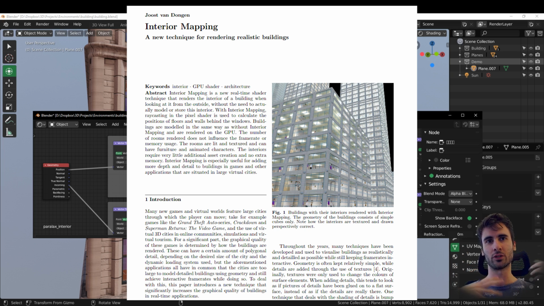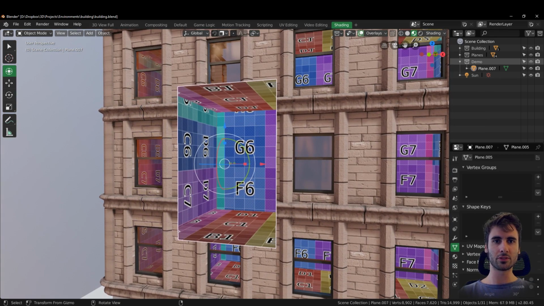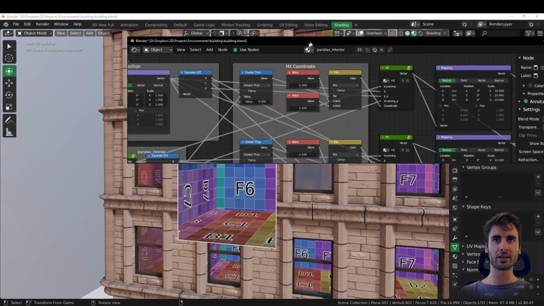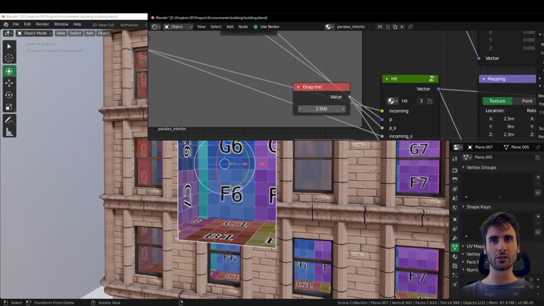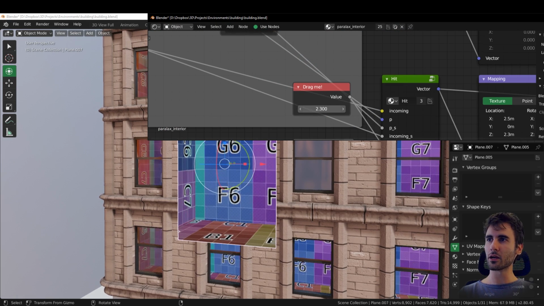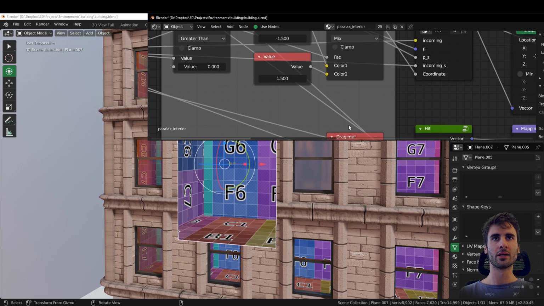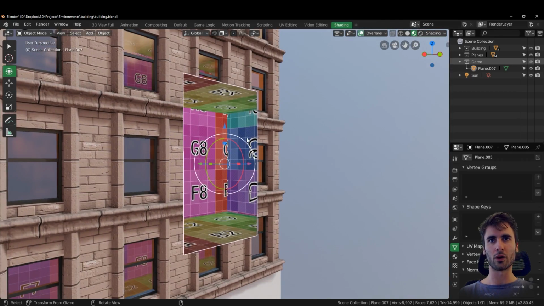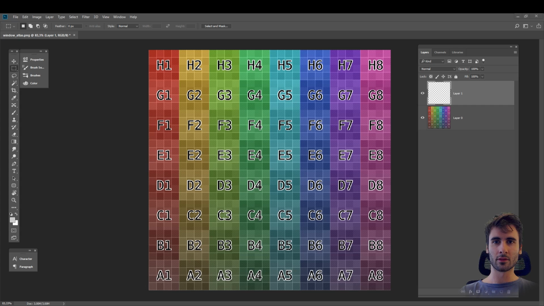This is what we are doing to simulate a building, okay? You see that as I play with this value here, I can control the depth of the room, as well as the different walls in which they are placed.